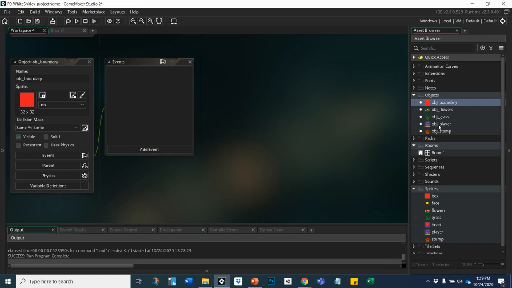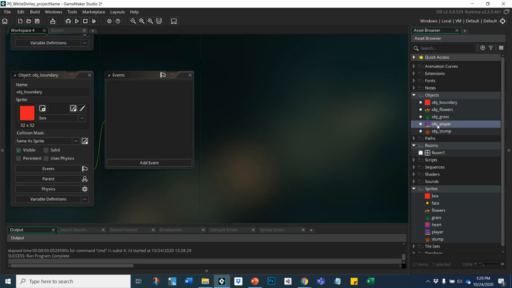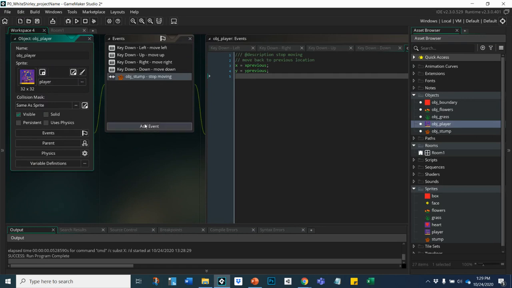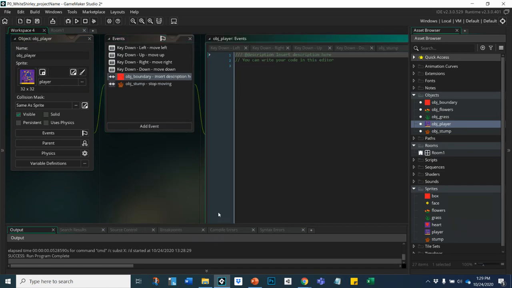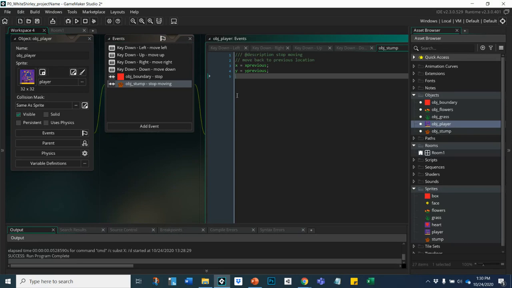However, back in our player object, we do want a collision with boundary. When I collide with my boundary, again, I want to stop. And I want to move back to my previous position. Well, I could code that, but the fact is, I've already coded that in Stump.